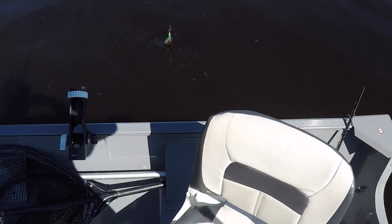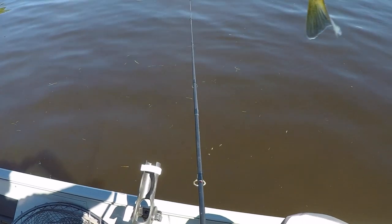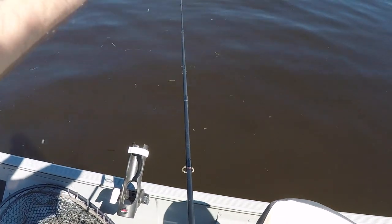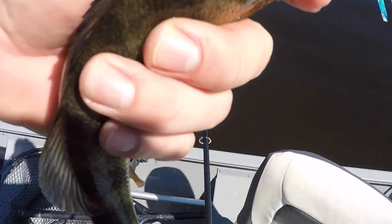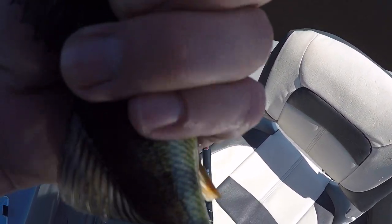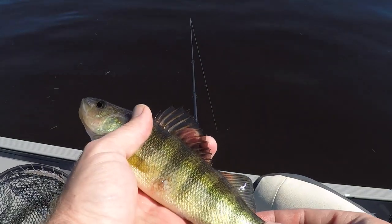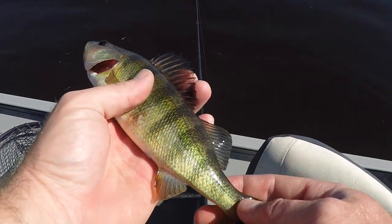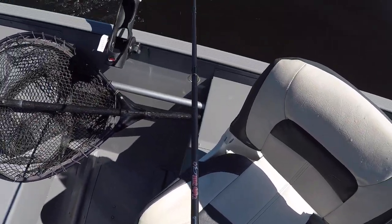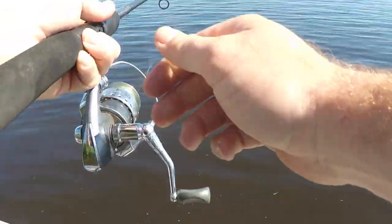One-one. Well, here's my second fish of the day — nice little perch, probably only eight inches. He's barely hooked. Goal today was to catch some bass, nice smallies, but there's the fish. Nice little perch, good eating, but he's going back. Not the species we're after, but it'll do for catching some fish.